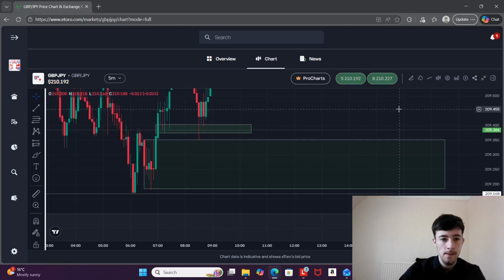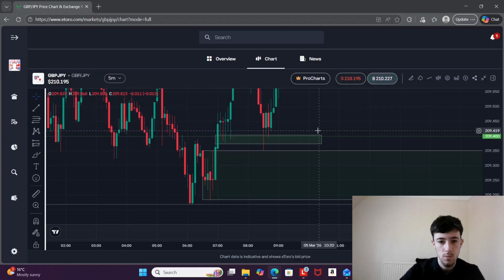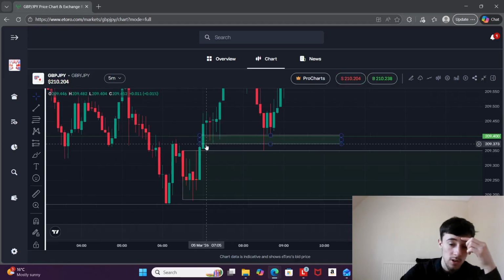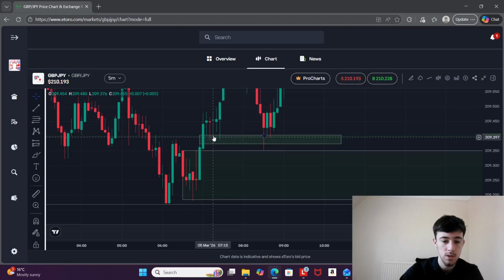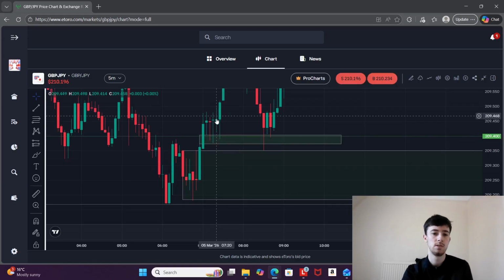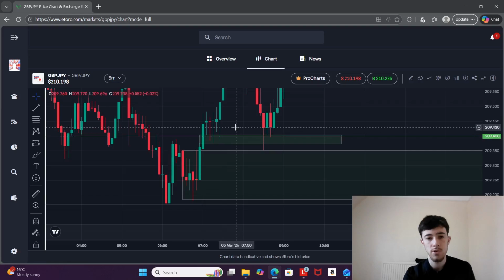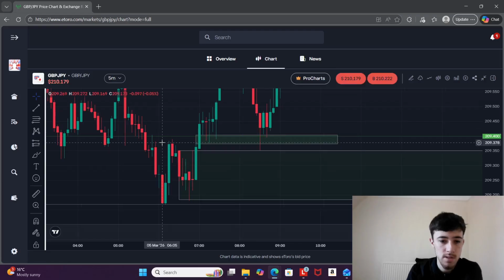What else have we got? Okay, so technically we have got one here as well. So as much as it may not look like it, you can see, so there, price finishes there. You can see price draws into it, goes back up. Price draws into it, goes back up. And you can tell by the long wicks, so there was a lot of resistance. You can see that the buying power was stronger than the selling power. And you see price shoot up, goes back into it. And again, you see how all along this one, there's very long wicks. So you can see the fair value gap working there.